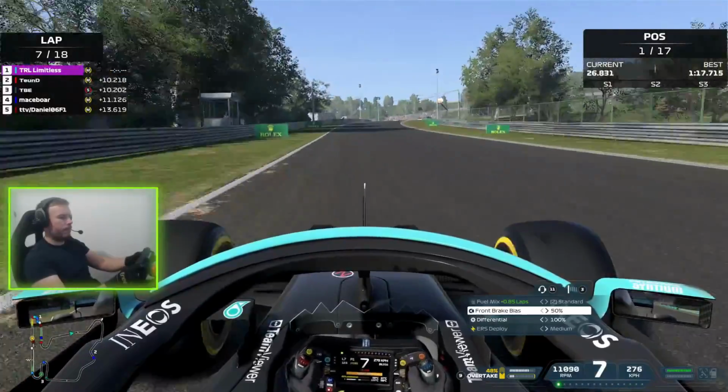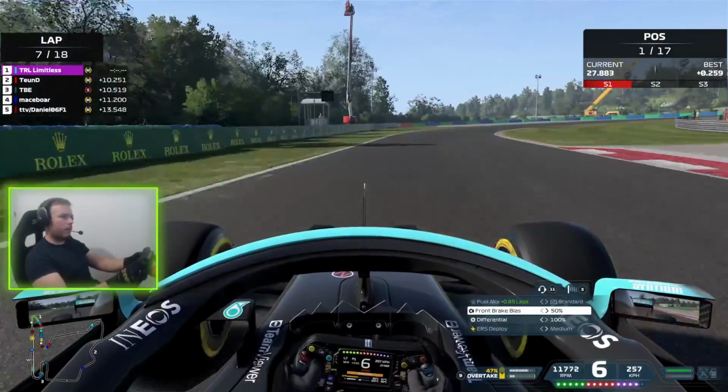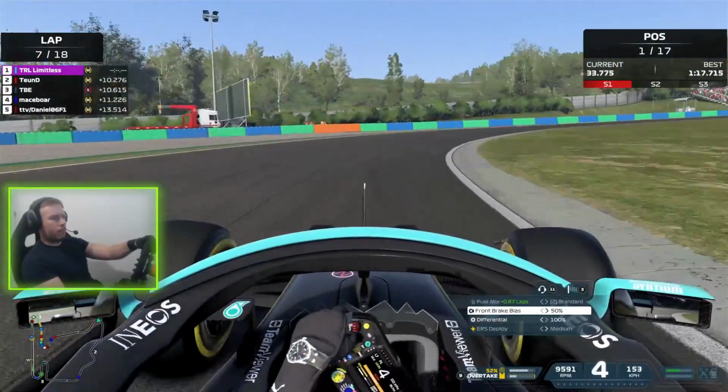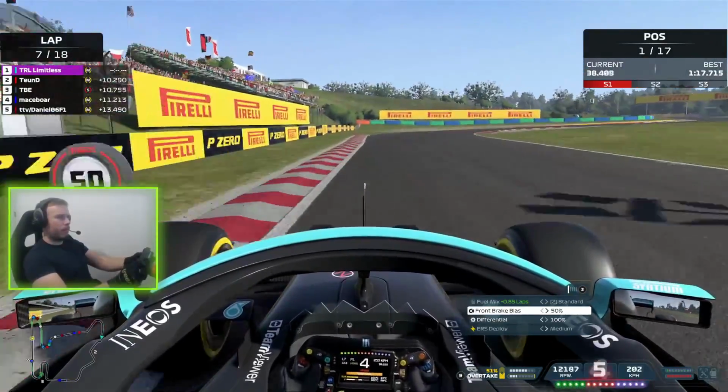Coming up to the top of the hill, the black box on the top right. As you pass that, that is your turning in point. Aiming for that marshal post. Once you go to there, that's when you want to be going through into this corner. This one, just before the curb starts, that's your braking point.